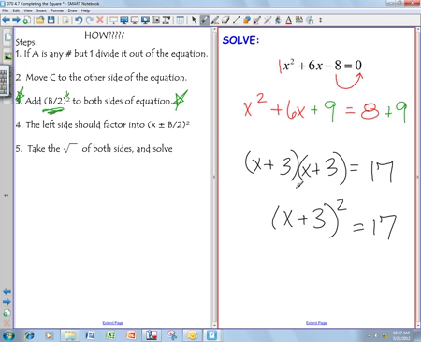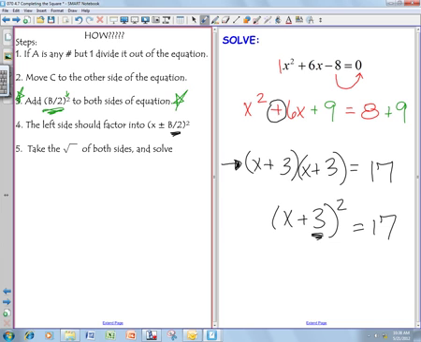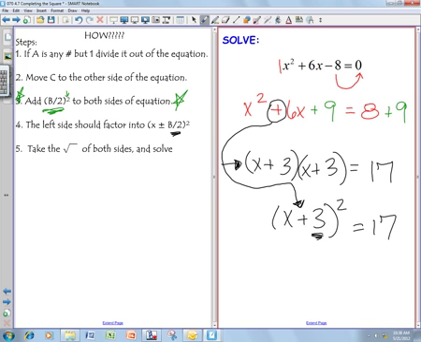A couple of shortcuts here. I would say most of you can skip this step. There's no need for you to have to write this out twice. You should realize you can write it as 1 quantity squared. Another shortcut is realizing that the number that's going to go here in the factor is always whatever your b over 2 was. So my 6 over 2 was 3. That's how I knew this was going to go here. How do I know if this is plus or minus? That's usually dependent on the sign in front of your b value. So that's what this sign is really going to be important for and useful for when you're completing the square.